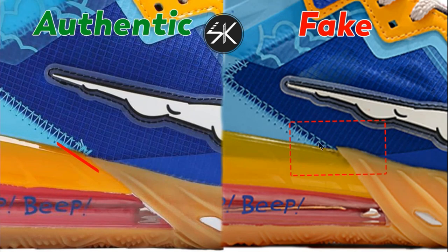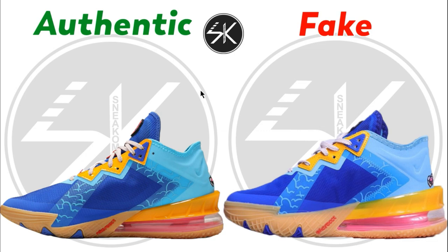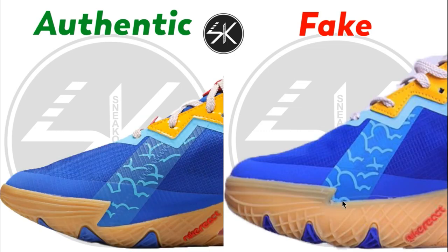Another sample, still the same, you can see on the authentic one, the blue line here connects with the outsole. Here, I put a line on it, it's pretty easy to spot. Look at the fake one here, it's slightly to the left, it's not connected between the upper, the blue line here and the outsole. Take a look at the inside part of the right shoe. You can see the cut of the outsole here is pretty short. It's looking terrible compared to the authentic one.